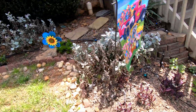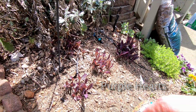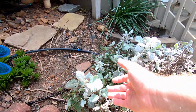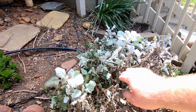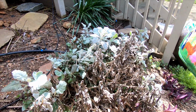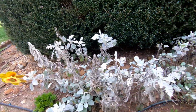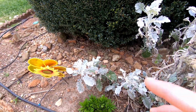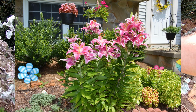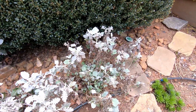I really like the violet purple color of this plant here. It grows, and then you just cut it off at the bottom and it regrows every year. This one here, I really like the color, but it just looks so bad the next year. So we're going to probably cut this back, maybe take this out and put something else in. We had a bunch of Oriental Lilies coming along here. Oriental Lily here. We've got more of this plant here. I'm going to show the name of the plant on there. It grows pretty big. It does a good job, but it just does not look good the second year.